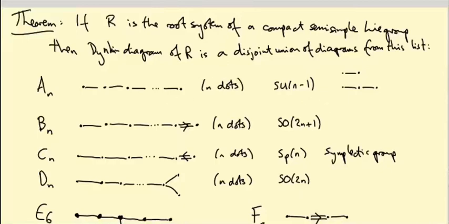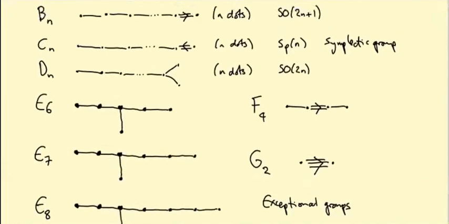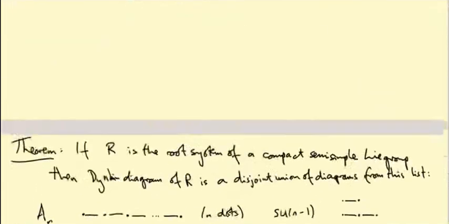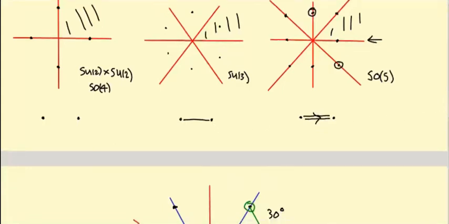So first, a comment about disjoint union. These diagrams are all going to be connected Dynkin diagrams. But we've seen you can have disconnected Dynkin diagrams where you just take a couple of Dynkin diagrams and stick them together with no edges between, like this one. That corresponds to taking the product of the corresponding Lie algebras, like SU2 times SU2. So you can always do that, so we're just going to focus on the connected guys.